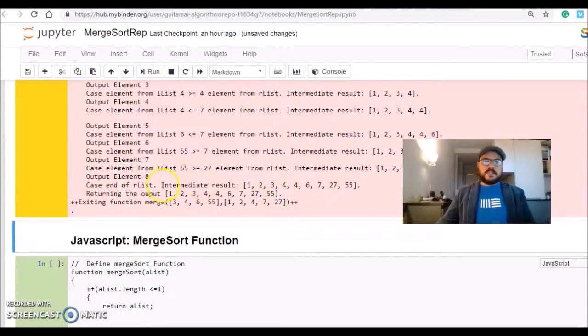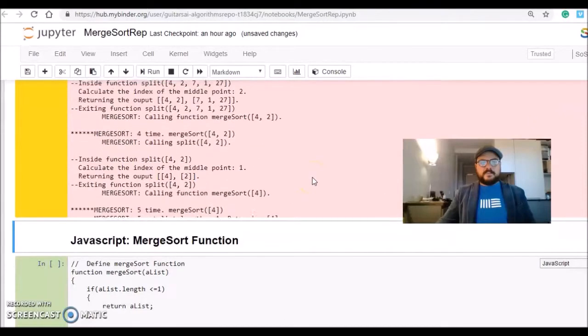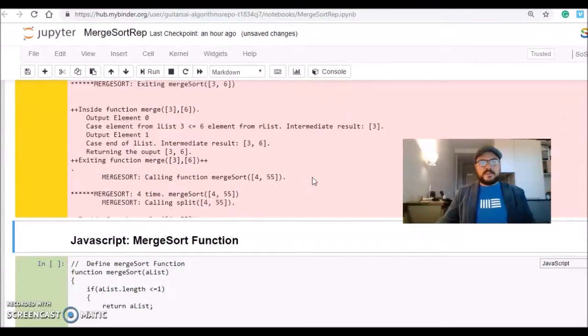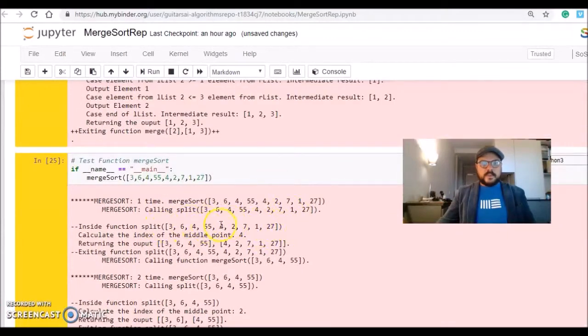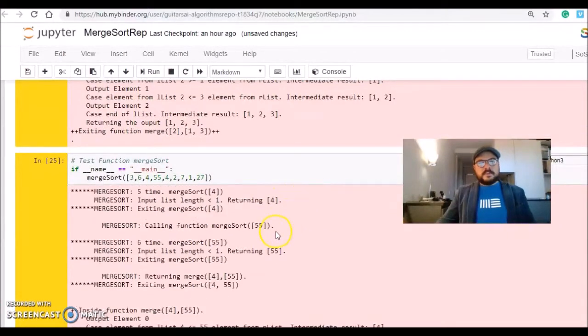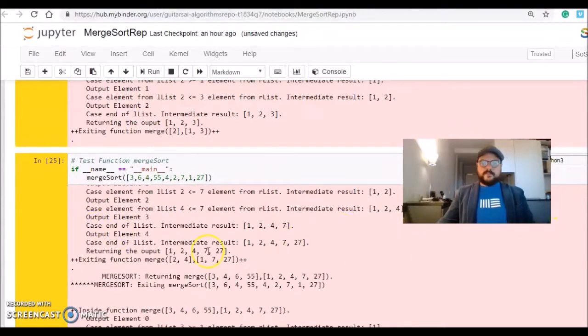So this is the output of the MergeSort function. The input argument was an unsorted list, which we can see here, and if you take a look at the log, you'll see step by step what's happening.